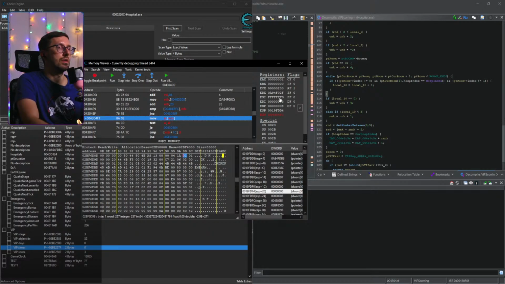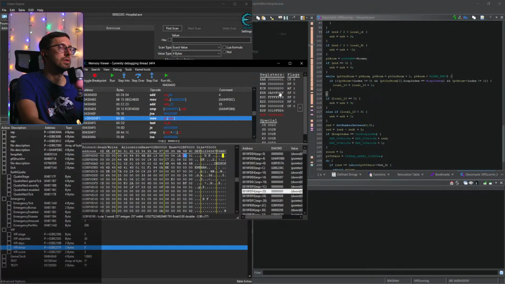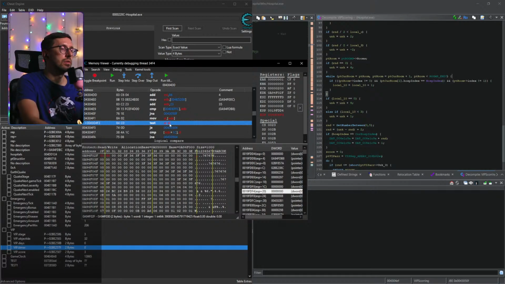Then we are moving the first thing from our address, EDX, AL. We are moving this to AL. So it will be AL, this one lower.